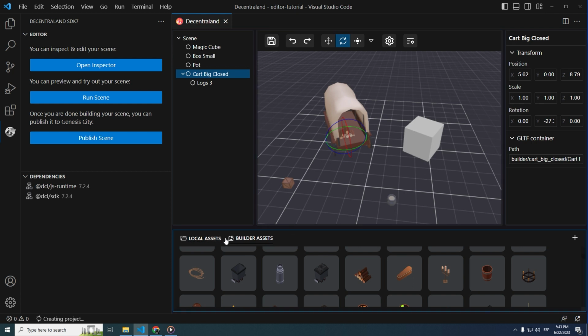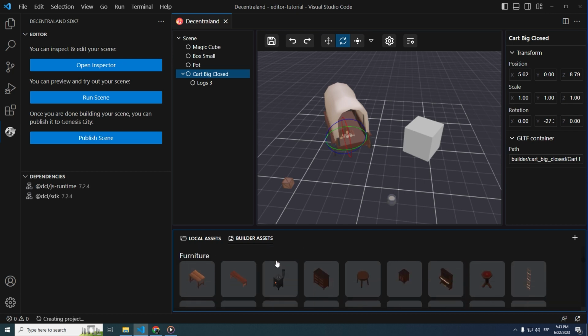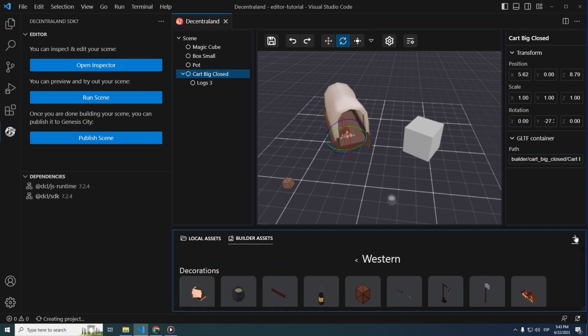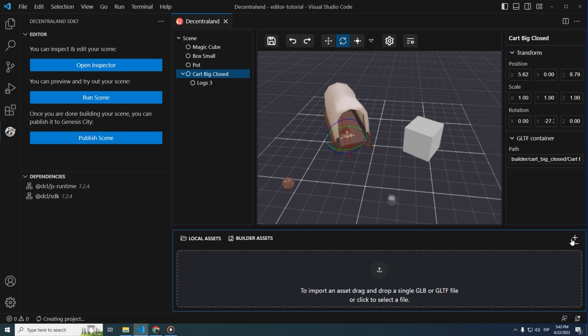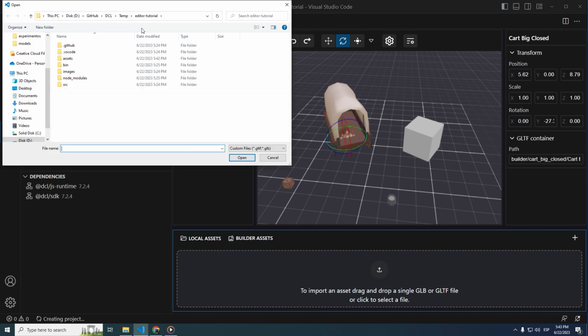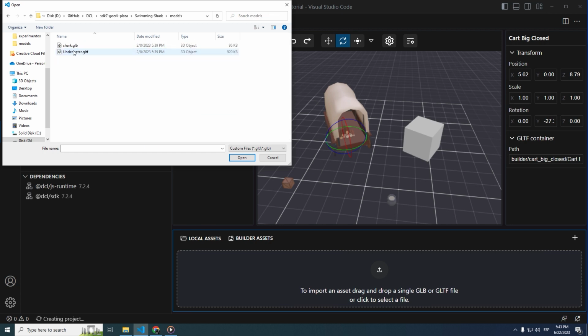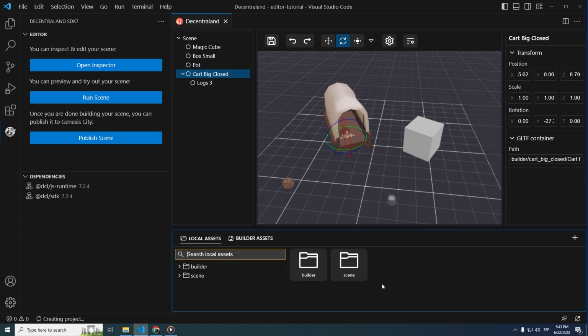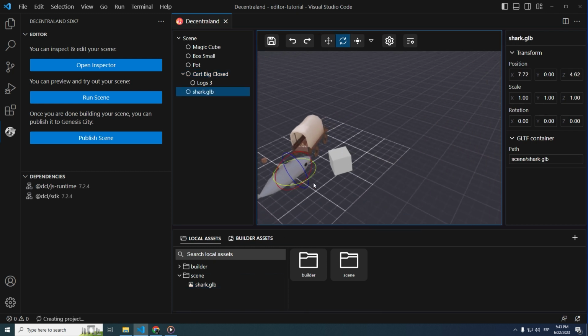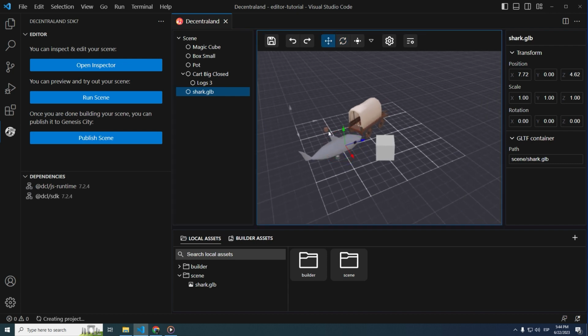Another interesting thing is that, besides having access to all of these low poly assets, I can also add my own from local files. So if I hit this plus sign up here, I can go over and fetch files from some other random project that I have on my machine. For example, I can go for this shark right here. And now that I've imported it, I can find it here in this inspector, and I can just drag it into the scene just like all of the others. And you can maybe not see it very well from this angle, but here is a nice little shark.